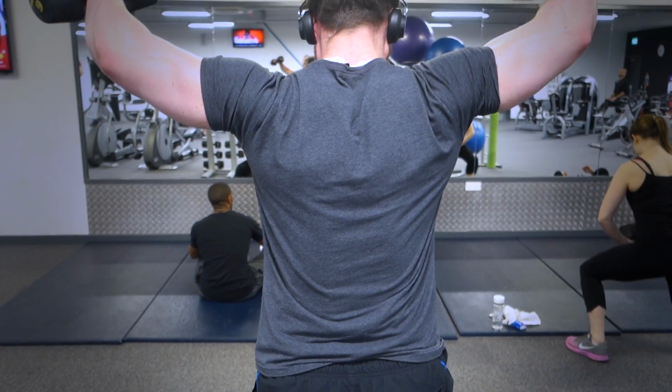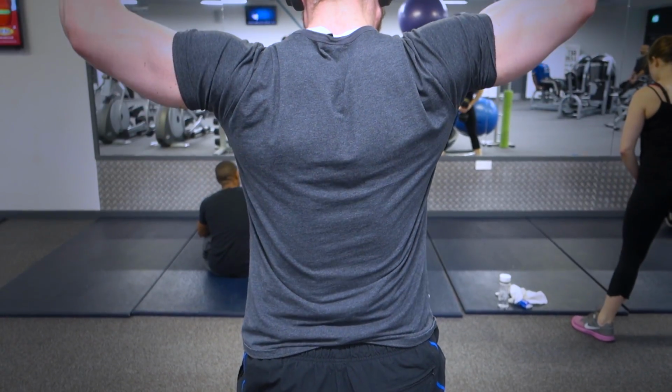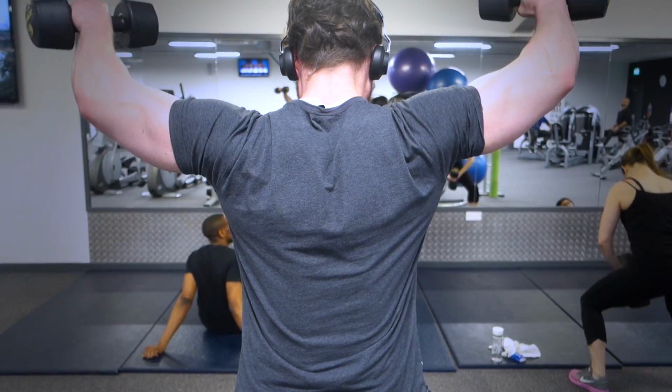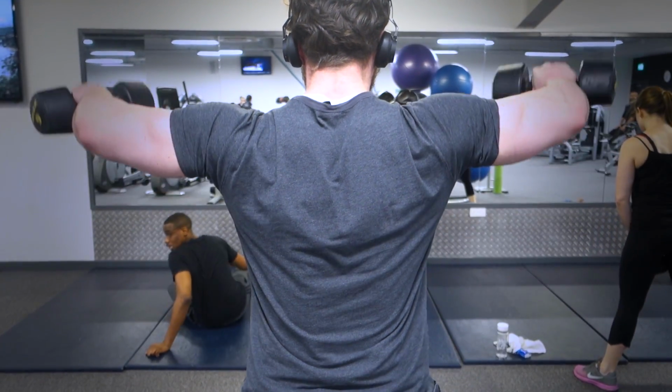The lateral raise focuses on developing the medial head of the deltoid, which helps to create an awesome V-taper and improve the shoulder to waist ratio.